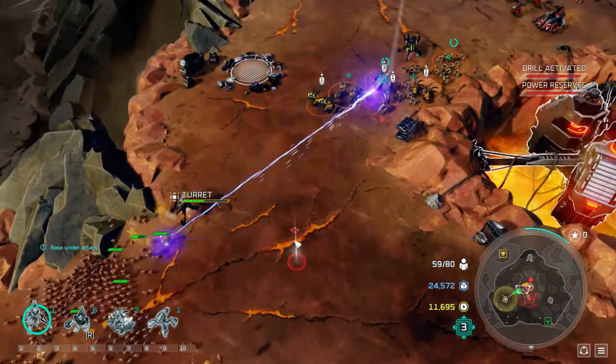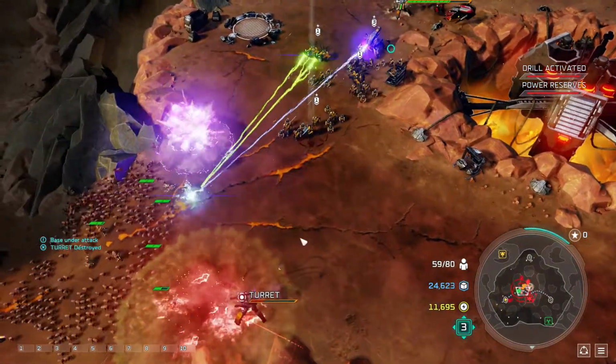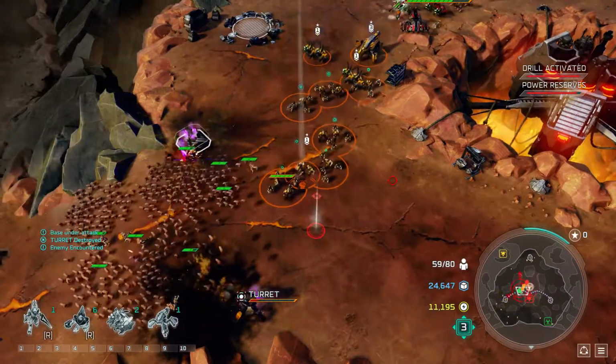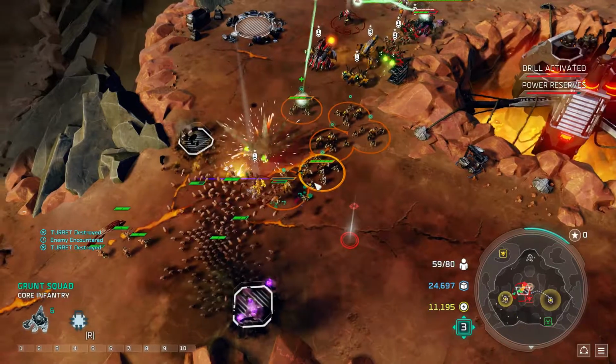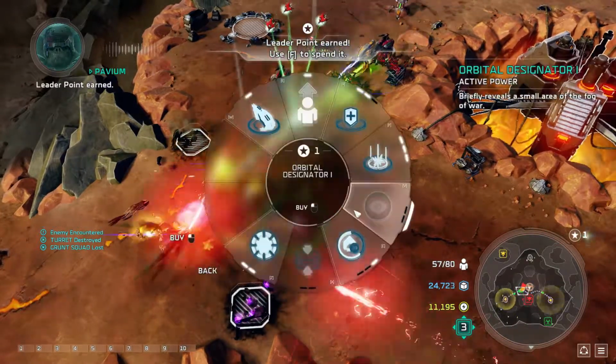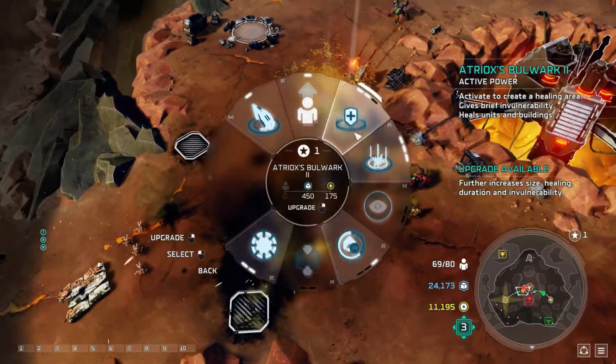It's 500 to get the compound detonators. It might be helpful just pushing into areas. Yeah, I'm gonna do it. Okay, 500 isn't that bad in comparison. We have another leader point. Jeez, oh man. Burnout? Yeah, sure.